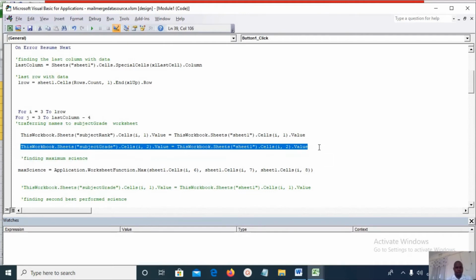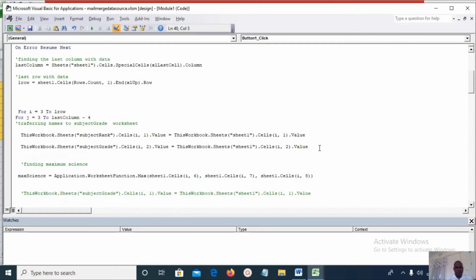So in the subject grade, we will also transfer the names.